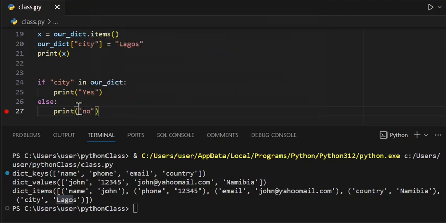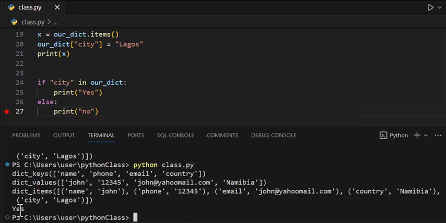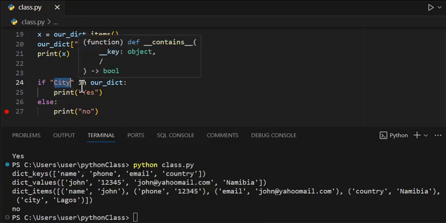When we now run this, you can see that it's telling us yes. Let me change this to capital C. You'll see that it's telling us no, because capital C is not the same as small c. So this is how we can use the if statement to check if a key exists in a dictionary.